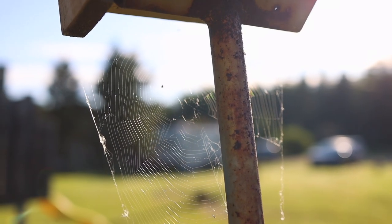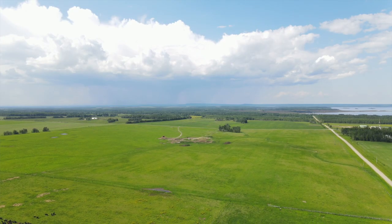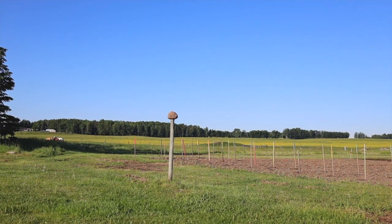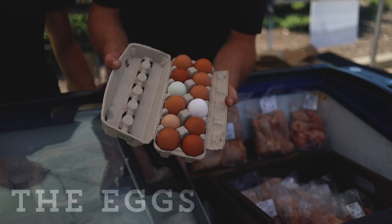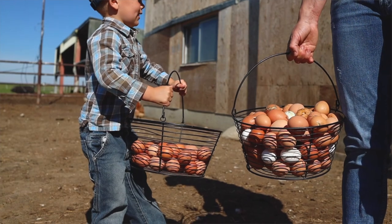Our first year, when I was cutting hay in our field, I kept hitting rocks with the haybine. Every time I'd pick a rock up, I'd stop and take it over to the nearest fence post and set it there — so all over our farm we had rocks stacked on posts everywhere. A friend was fascinated with these and started taking pictures of them, and that night he said, 'You should call your place Rock Post or Stone Post.' It just kind of stuck, and that's how Stone Post Farms got started.